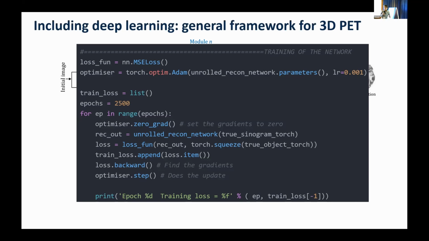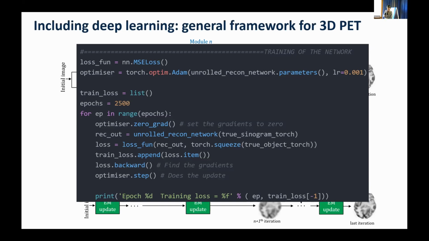And that's it. Obviously, there's a lot more work to be done. So the point is you just supply, just like with OSEM, you offer different subsets. Likewise, in this training loop, you can offer different mini batches of data pairs where you supply the measured sinogram and then what you expect it to be. That's the key pair of data points.